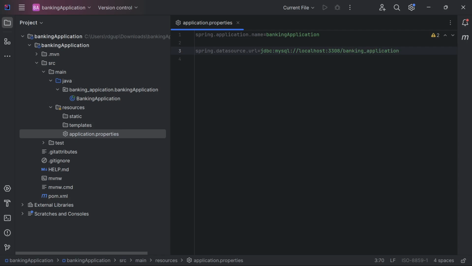And we have also to give the username and password as well. Just copy this, and username, and password also.